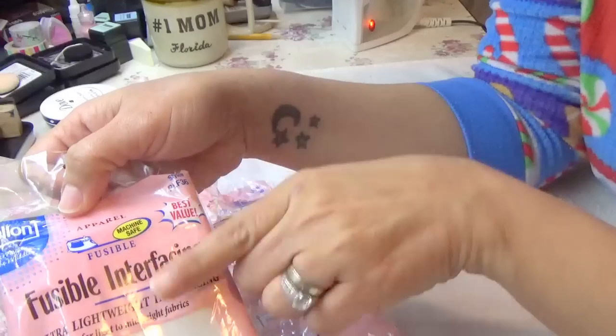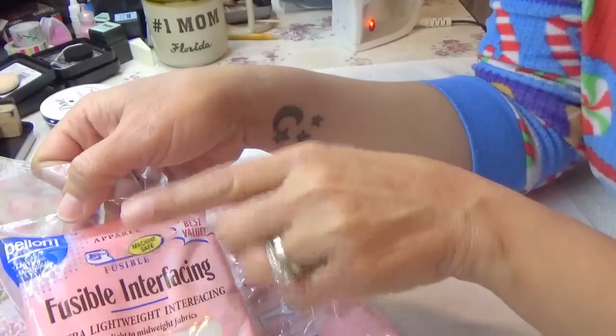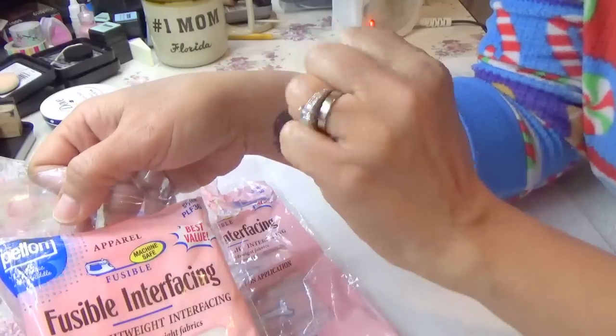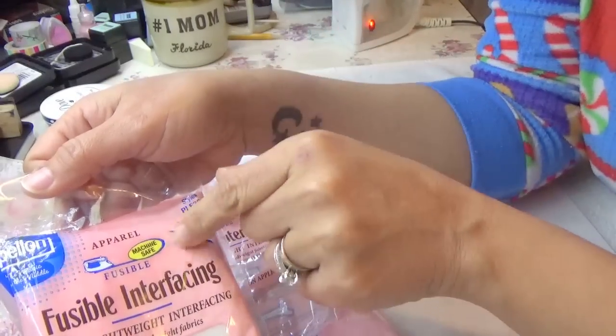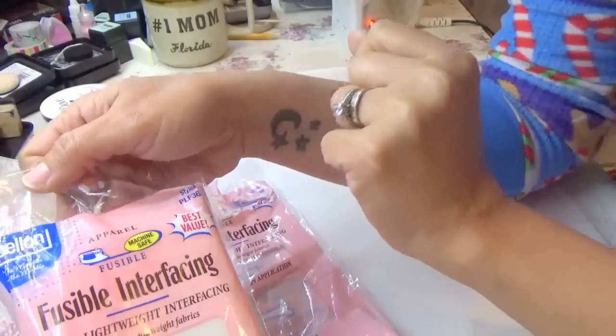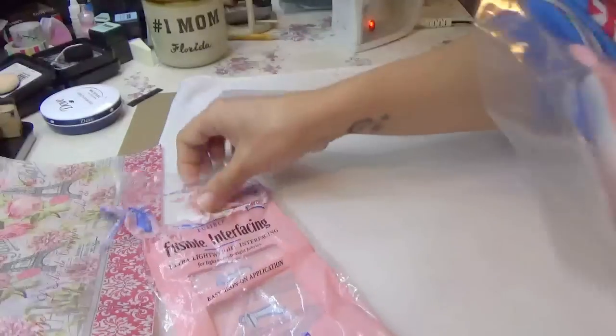You can find this in your sewing section or quilting section. I'm not sure where Walmart has it, but I'm sure it has to be in the sewing section, because this is made for quilting. Like I said, I got it off of Amazon, and it's not expensive. So that is what I use, and I'm going to show you how to use it.